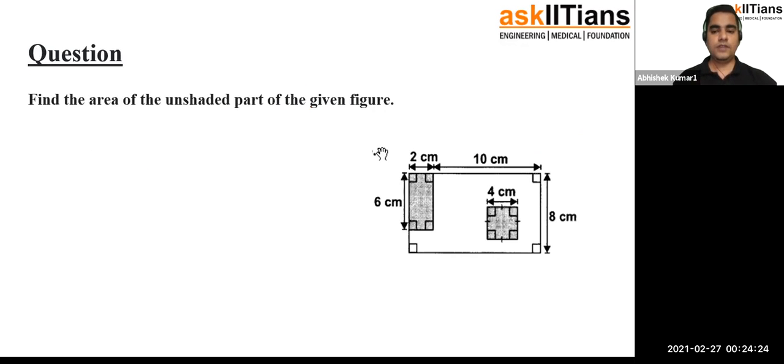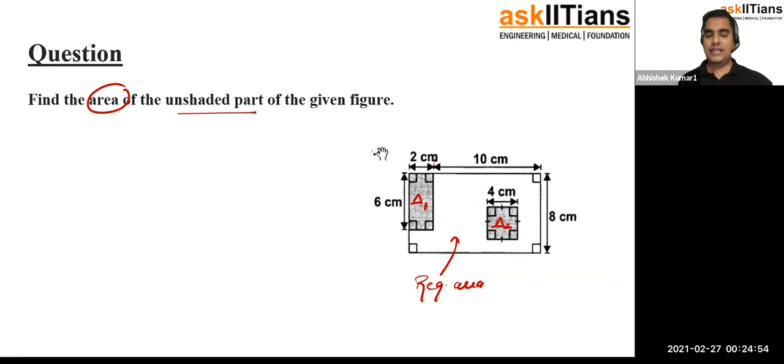Clear? All right. So this is also a good problem. This says you have to calculate area of unshaded part. What is unshaded part? Unshaded part means this area needs to be calculated. Okay, this is the required area. Clear? Okay. I'm going to call this area as delta 1. Let's say this as delta 2. Okay, this is just a name, delta. So if you want to calculate the area of unshaded part that you have, let me name this rectangle as well, A, B, C, and D. So if you want to calculate the area of this unshaded part, then what you can do is calculate the area of this bigger rectangle which is provided to you.